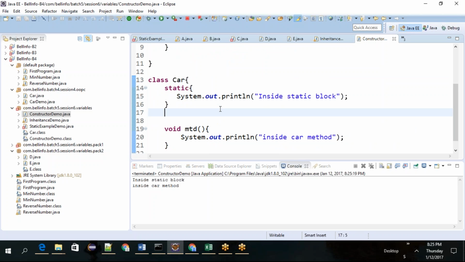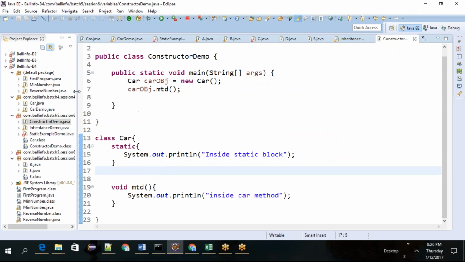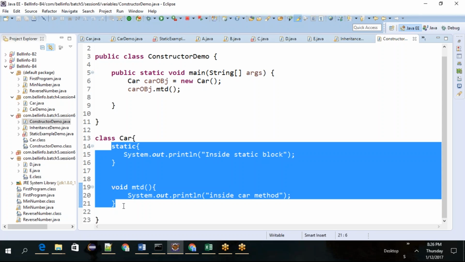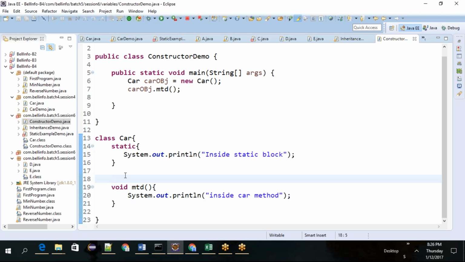There are a few more rules around that. Another rule is when we write a class without any constructor, the JVM inserts the default constructor. When we write a class with an argument constructor, the JVM doesn't insert a default constructor. We have to write the default constructor explicitly. So let's understand a few more things in the constructor concept. If I don't mention any constructor, in this class there is no constructor at all, then the default constructor will be inserted by the Java Virtual Machine, the JVM. Good. What if I mention the default constructor? What is the default constructor?